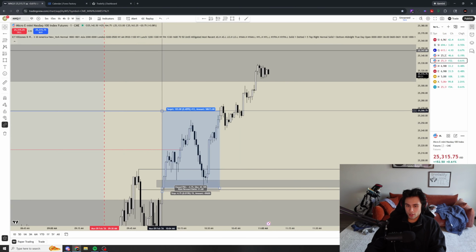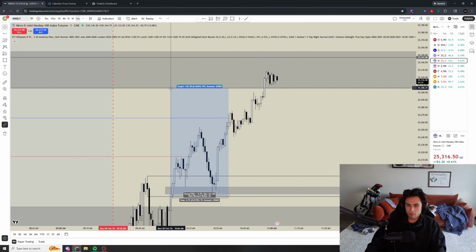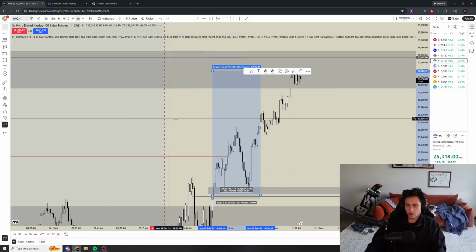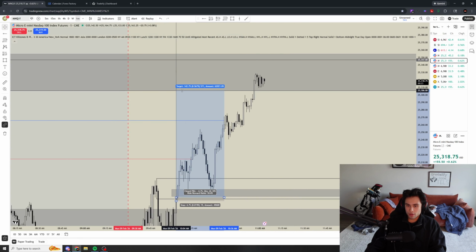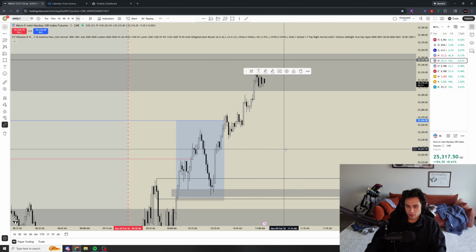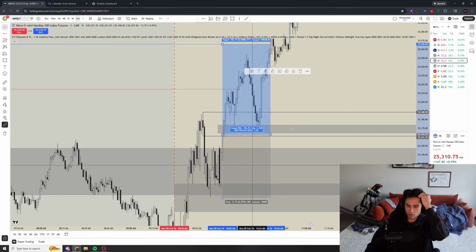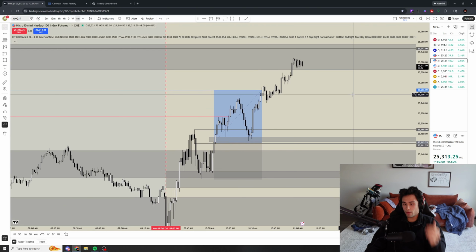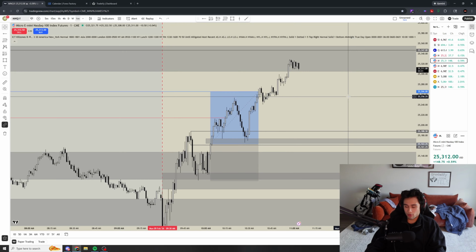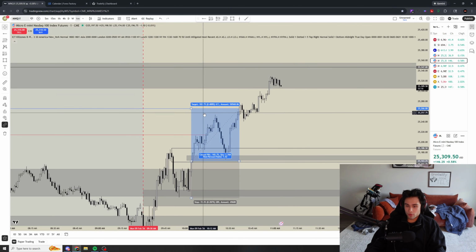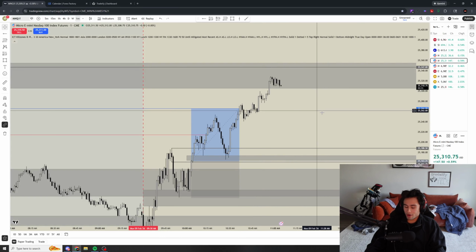And yeah, so you could have even targeted the bottom of this, the midpoint of this. This is one of the other 4-hour fair value gaps we had marked out, right? You could have targeted the midpoint here or here. Me personally, I just liked it there for a 1.4 RR. Saying again, just because it was a no news Monday, I wasn't expecting an extreme amount of volatility, but we had really good price action today, an obvious A+ setup, guys. I mean, there's not much else I can say. Took this on all my accounts, made about $3,100, about $670 per account. If you were really feeling ballsy, you could have targeted up to here, and that would have got hit too.